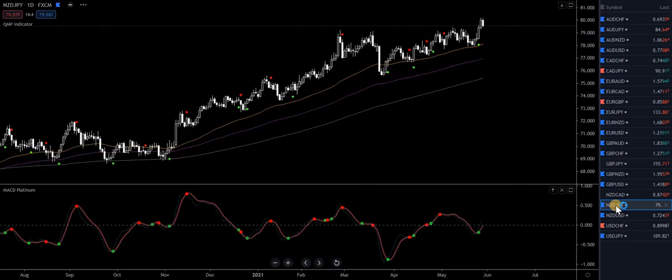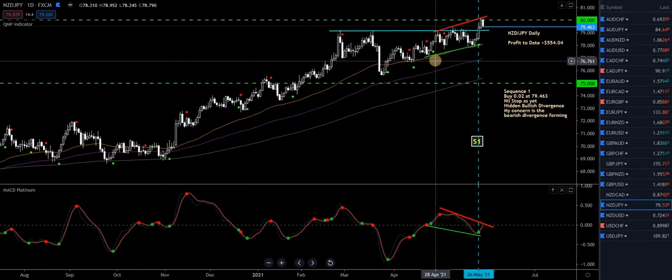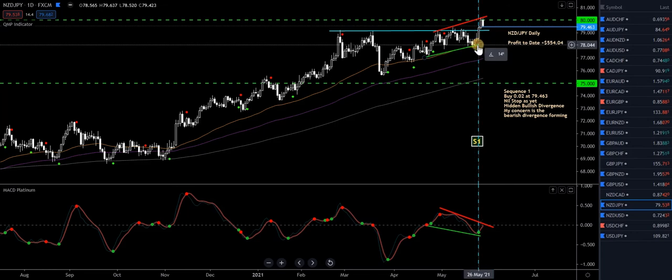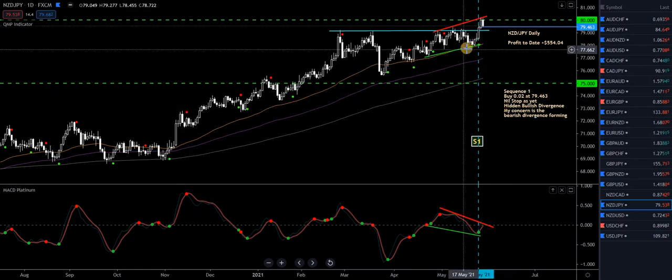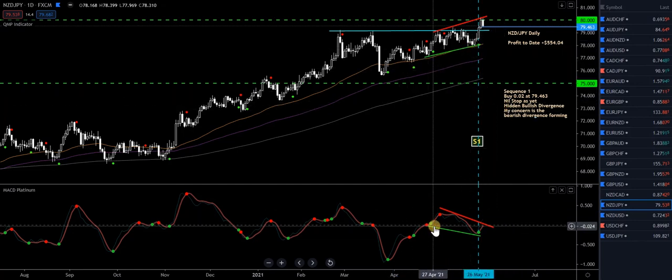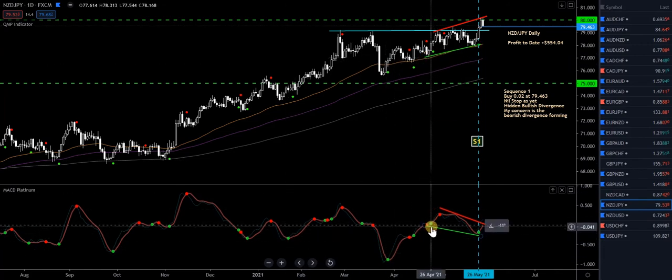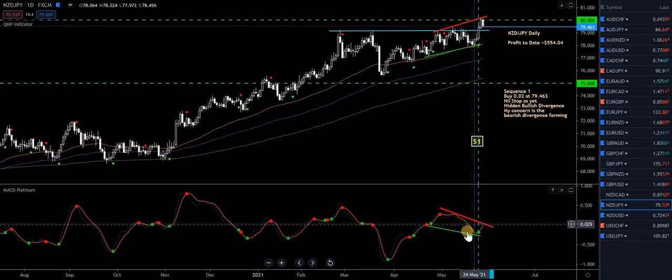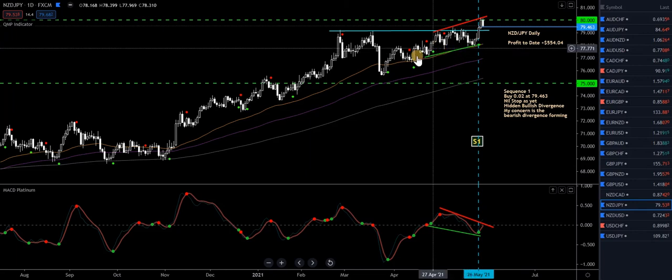New Zealand yen, another pair. I'm in one trade, a buy. Now I took this buy signal here on Wednesday. It was a basic hidden bullish divergence. You can see here it's a little bit tricky, but there's your low there, and there's your matching low. Remember, lows are generally a green dot, so there's your green dot low there. So lower lows on MACD Platinum, higher lows on price.